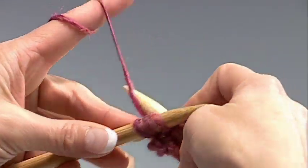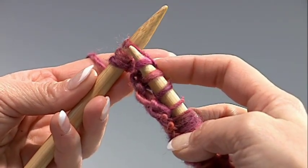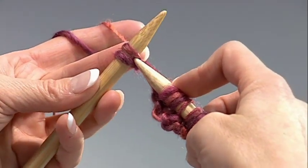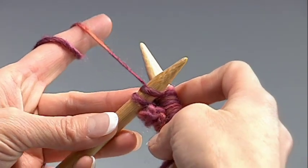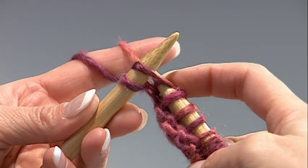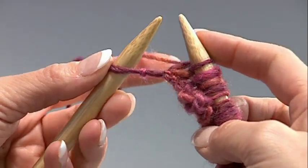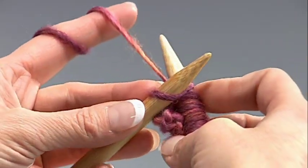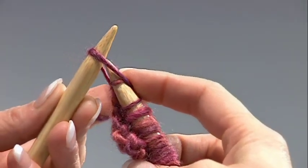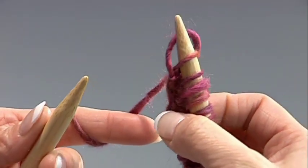Repeating our stitch, in, around the back, through the hole, and off. 2 stitches left to complete this row. In, around the back, through the hole, and off. Last stitch in this row, in, around the back, through the hole, and off. Now our first row is completed.